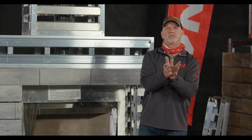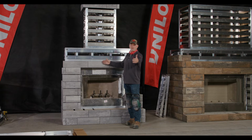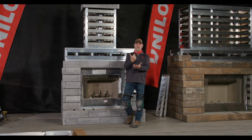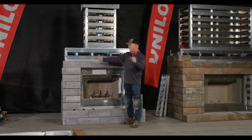So recognize that municipalities oftentimes govern some distances of a fire feature away from the residence. Oftentimes we see here in our marketplace about 25 feet or more. In other words, they don't want you building fire features directly in proximity to the residence. So check and investigate some of those municipal codes. Even here with gas, potentially that might come into play.